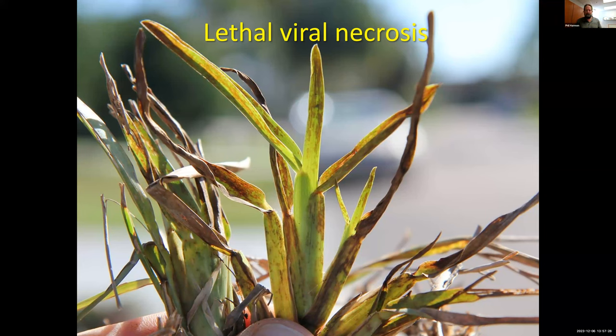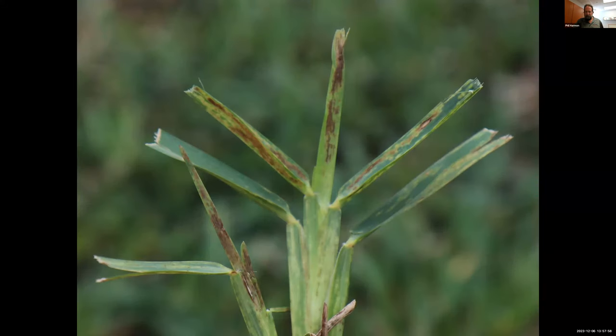So the yellowing transitions in the variety Floritam to browning and necrosis and death and thinning of the turf, which is really what impacts the aesthetic of our lawn, which makes this a headache for us, which makes us need to do something about this problem. And that includes replacing the grass, which costs us lots of money, as Henry had talked about. So lethal viral necrosis is a further development, a new disease that's come along, also caused by sugarcane mosaic virus, but that's a different thing than mosaic.